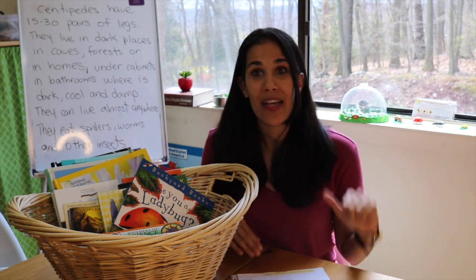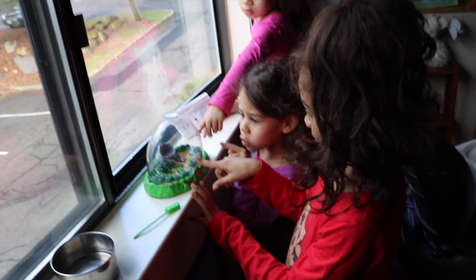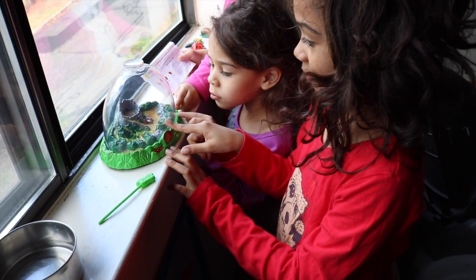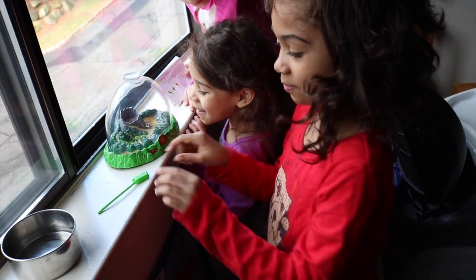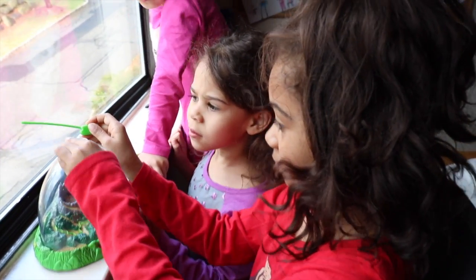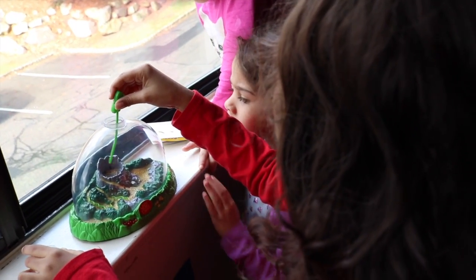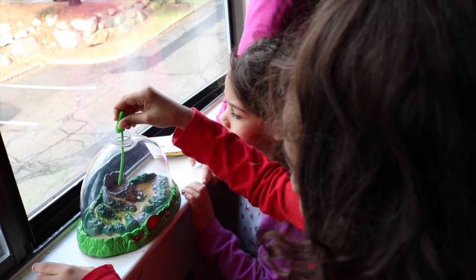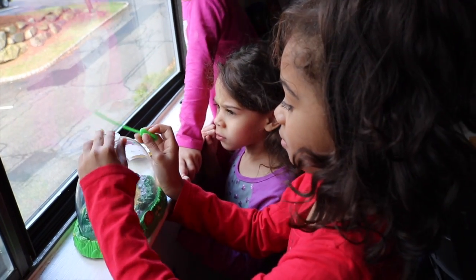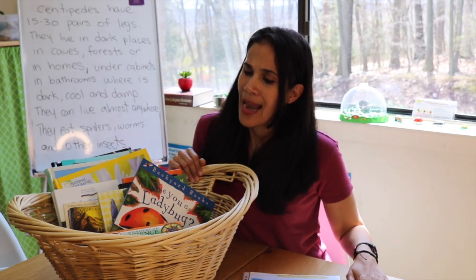I'm actually going to make a video on how you can grow your own ladybugs as well, so that you can learn the whole process. Basically, you get the larva in the mail, and then the kids get to see the whole life cycle from larva to pupa to adult ladybug. The kids learn so much, and they have so much fun watering the little ladybugs every day and feeding them when they become adults. It's really fun for them because they get to see the whole process. And with that, I have a lot of different things.